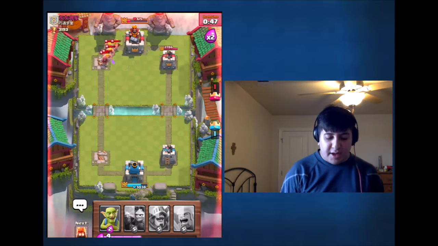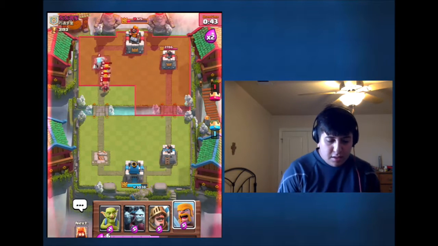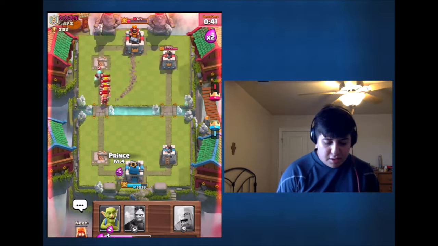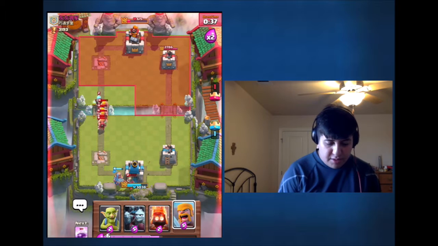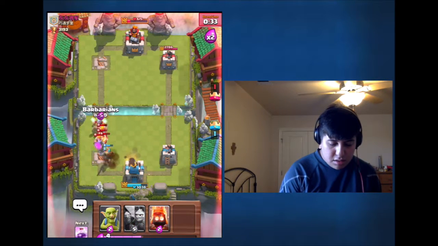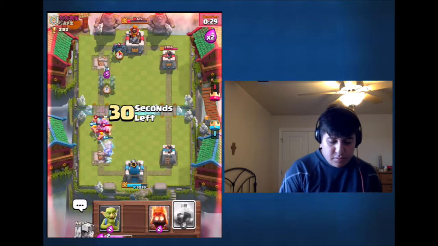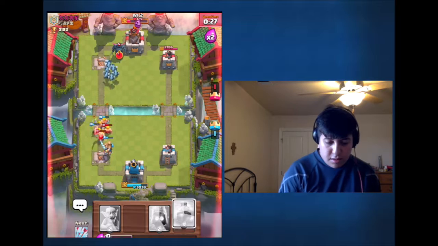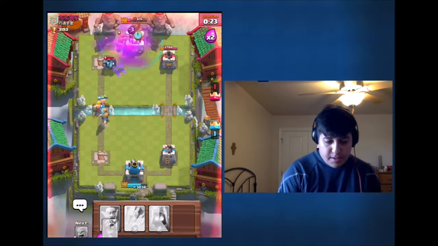Okay, at least I took down the P.E.K.K.A. Now, if I can get a miner in there, I should be fine. Okay, this is gonna be interesting. I'll send in the prince, take out the wizard in front. Although, maybe not. Okay. Barbs in the back on the ice wizard. Minion horde. Miner. Rage.